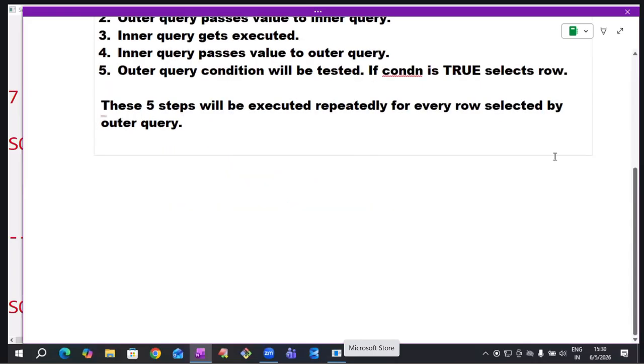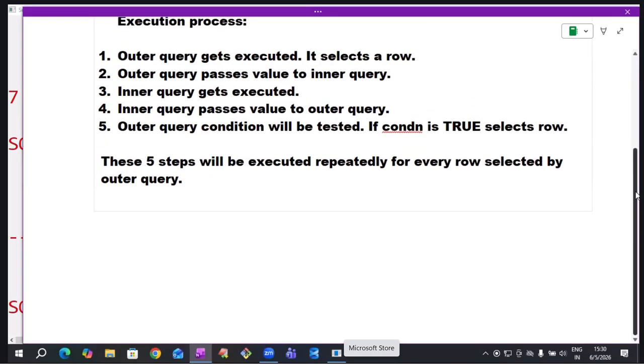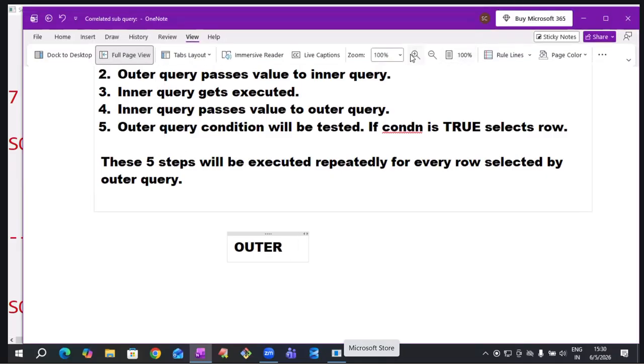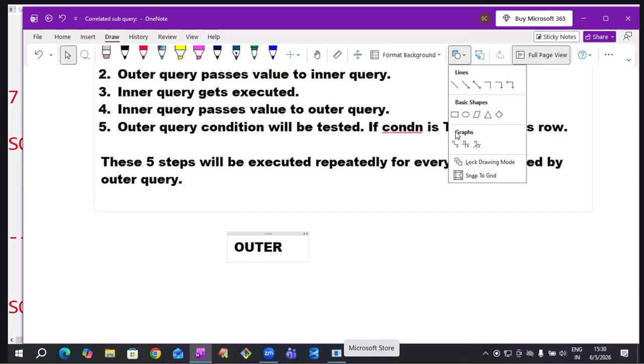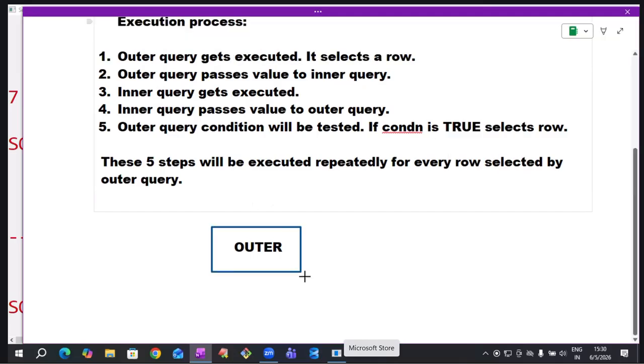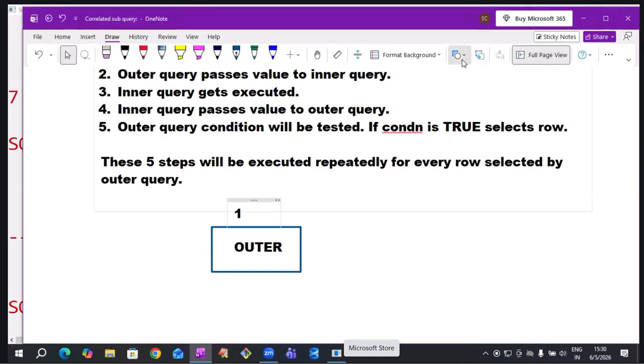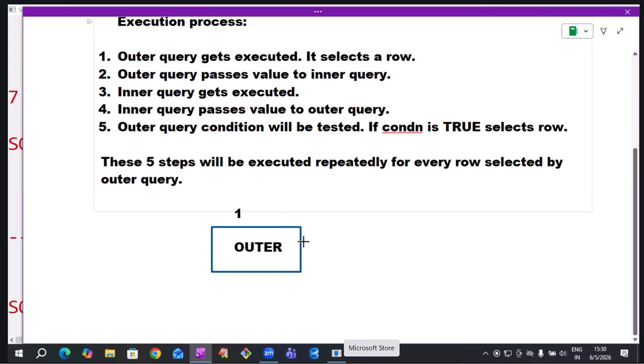So this one only for easy understanding purpose, I'm representing like this. First outer query will be executed. This outer query passes value to the inner query. Understand, sir? First outer query executed. What it is doing? Selects a row.